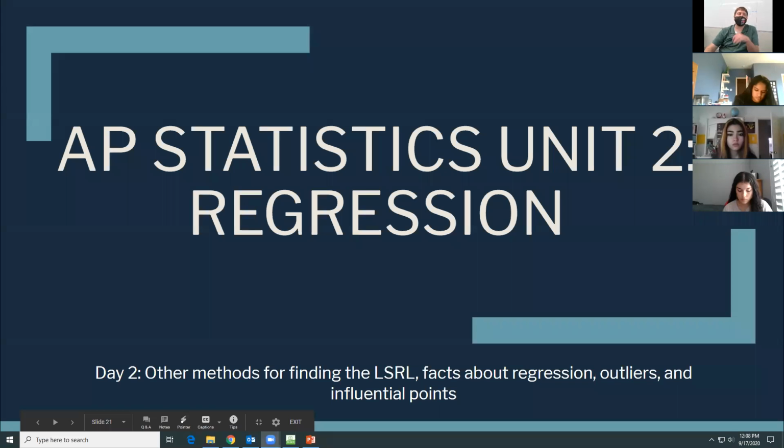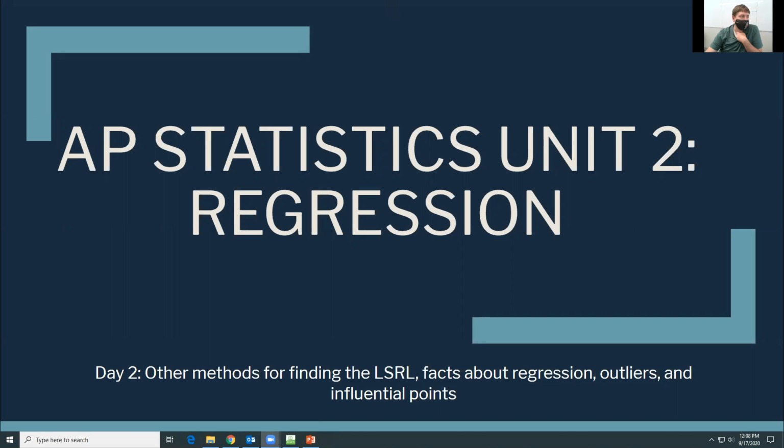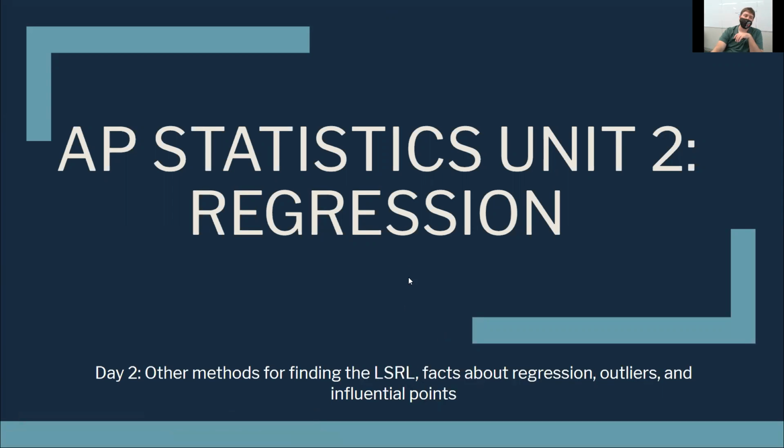And talk about our day 2 regression analysis stuff here. So what we're doing is looking at alternative methods of finding our least squares regression line equation. Some more interesting facts about regression and how it works. So we're going to do some experiments with different data sets and see, does this really affect my R value? What should I be concerned with? And then if we have time, we'll get to outliers and influential points. We'll see how things are going. Okay, so we got some more time next class to catch up if we need to.